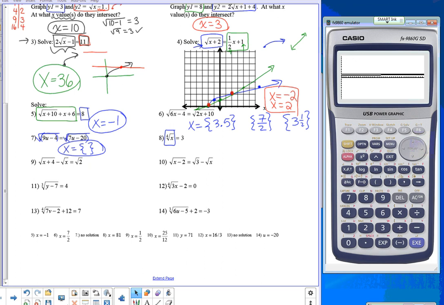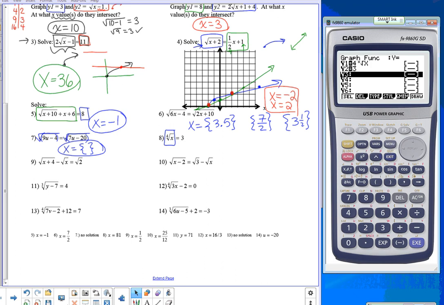Looks like they might be crossing in my picture now. I could go to GSolve isect. It still says not found, and that's not because they're not crossing, but maybe I just need to scoot over a little more, or I could zoom out a little more. Either way. If it's multiple choice, you could also look and see what your answer choices were and try and figure out the scope of the numbers that you're dealing with.